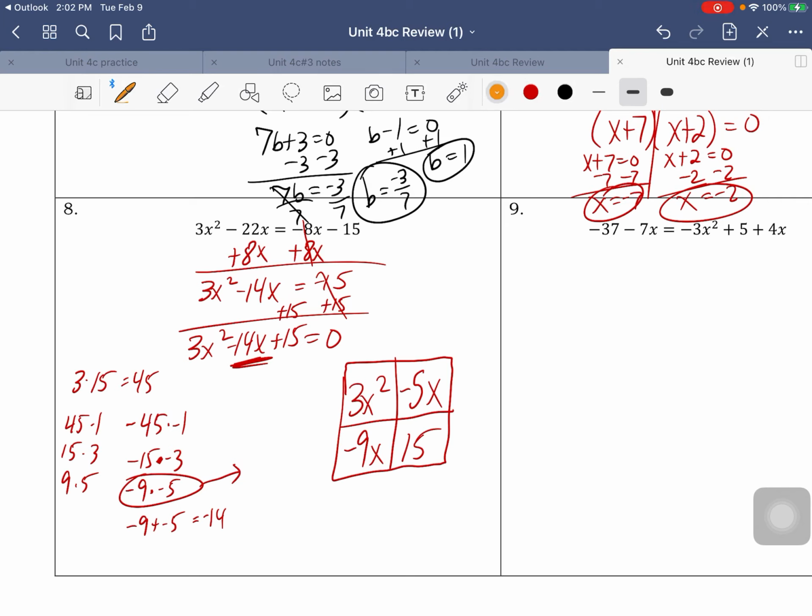Perfect. Greatest common factor of the bottom row is 3. If the first term is negative, always bring a negative with it. Top row is x. First column is 3x. Last column is 5. The first term is negative, so bring a negative with. You get x minus 3 and 3x minus 5. It does not matter what order you write these in by the commutative property of multiplication. The factors can be written in any which way. They always equal each other. Set each factor equal to 0.